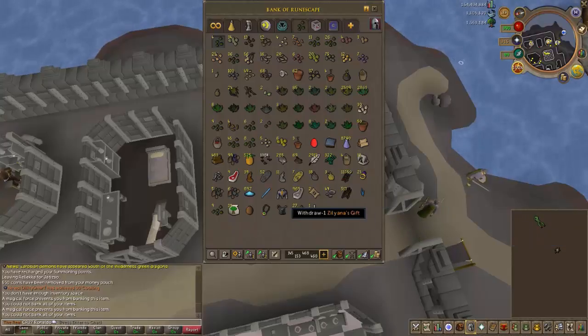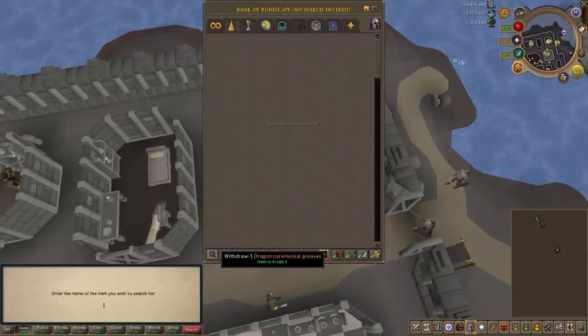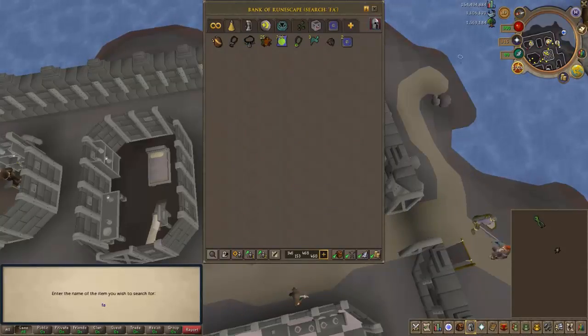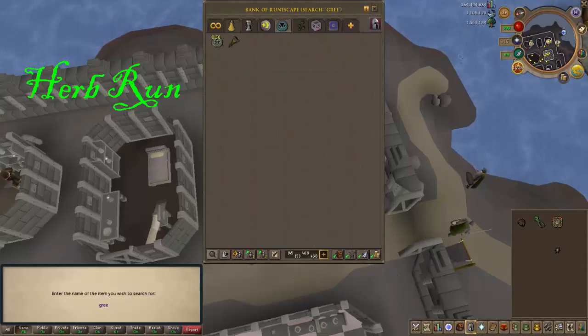Message in a bottle. I don't need that. And let me just see if I have any farming suit pieces. So, farming. Which I happen to have one. And then I'll just get my green fingers aura. This aura is actually really useful.